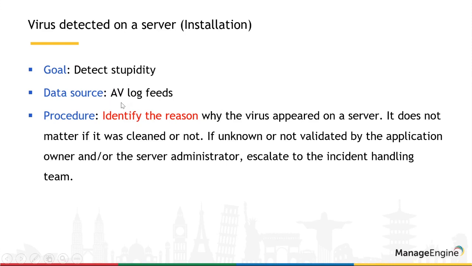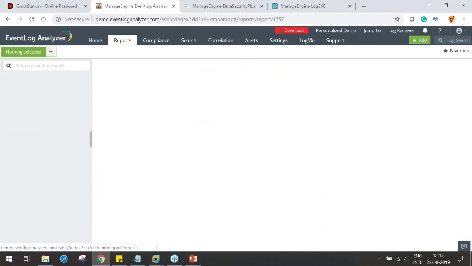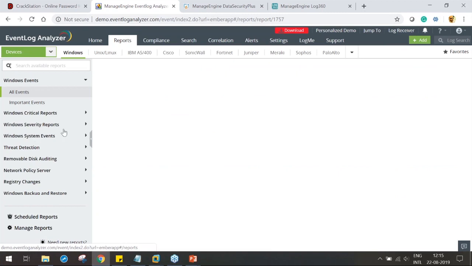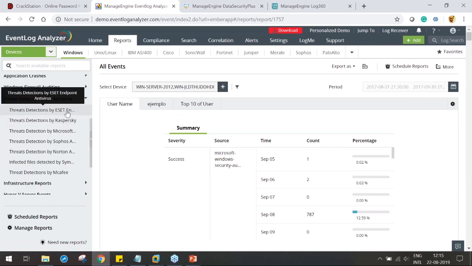That's why I want you to feed antivirus logs to your SIEM solution. You have n number of antivirus products, and you can feed any log that you want. If you go to the reporting section and then to threat detection from antivirus, you can feed in any logs from Kaspersky or Sophos or Norton or McAfee. So you should have a report in place that tells you a virus is detected on a server. The first thing I want you to do is escalate the incident and then ask the team, how did the virus land on the server? Because it could take you to a blacklisted IP or a blacklisted port, as simple as that. The beginning of an attack.